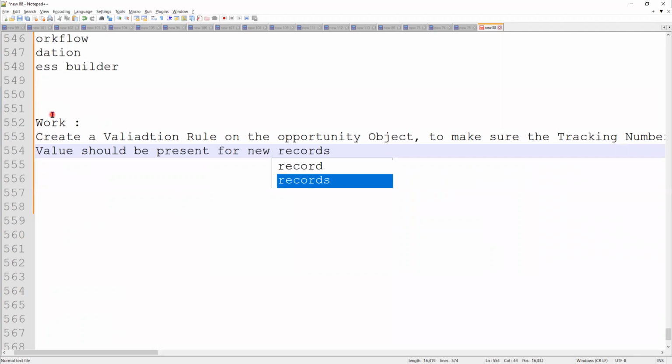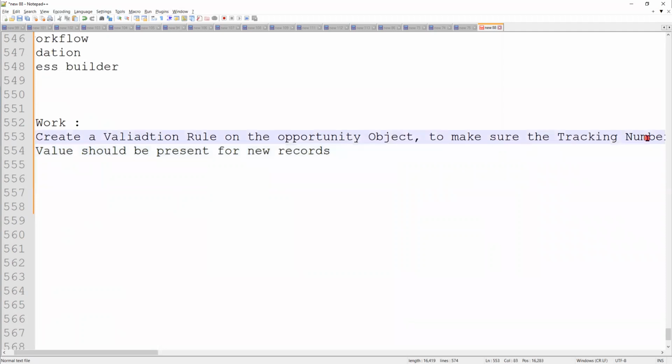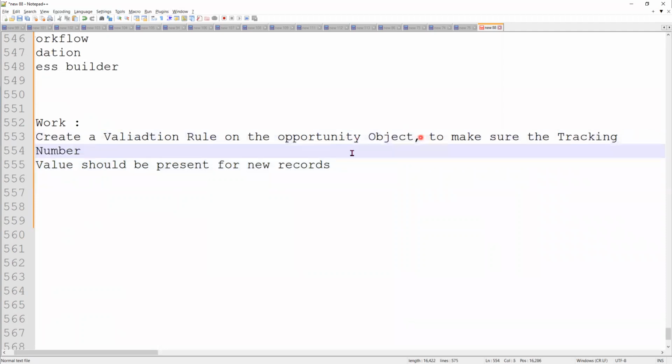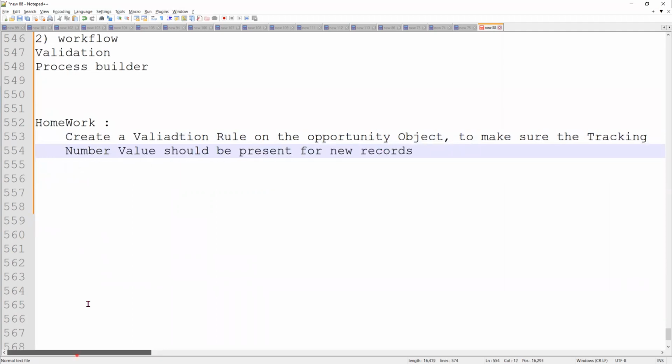That means whenever the opportunity is created, only for new records, we should check that the tracking number has a value. So this has to be cross-verified only for the new record.